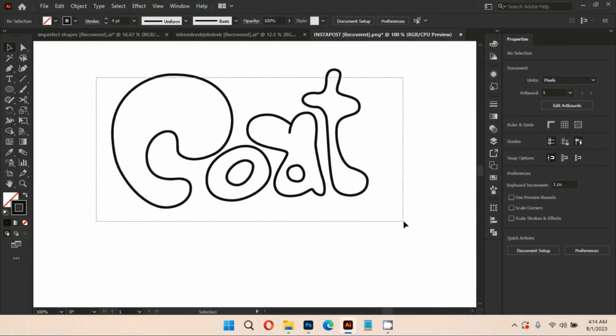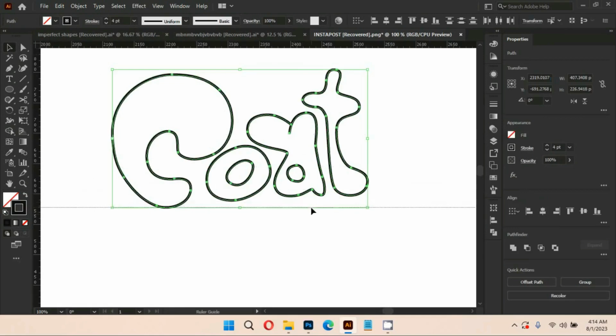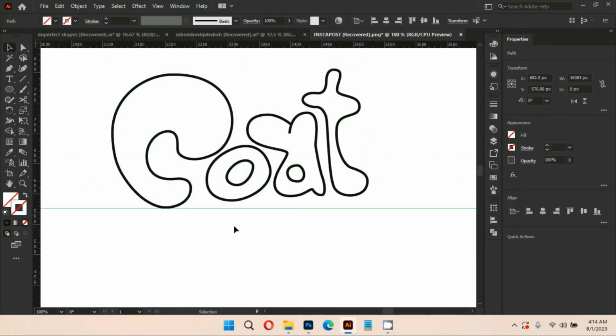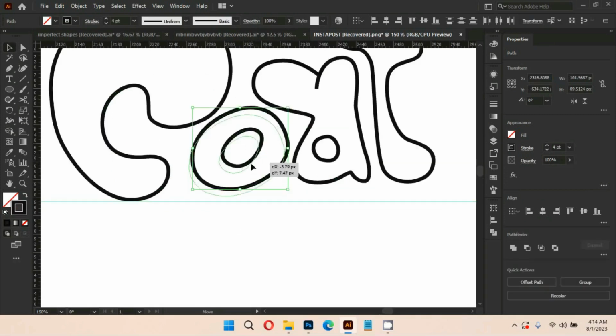Now delete the sketch. And now we have to align those letters, so use these rulers. Now select both circles and align these.